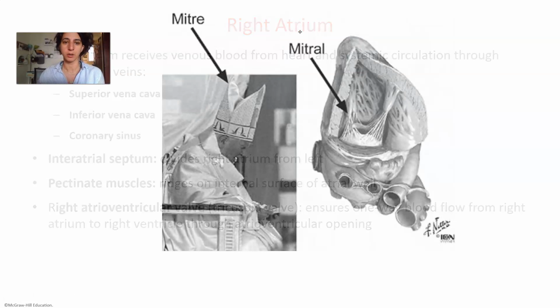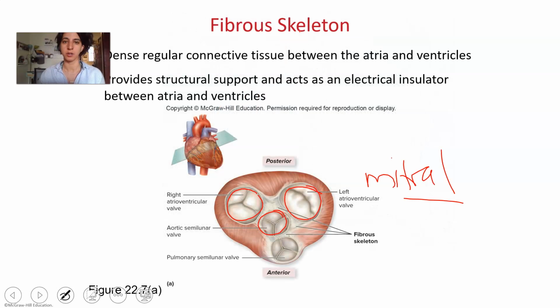Okay, so that is it for internal anatomy of the heart. One last thing that we should be aware of is this structure, it's not a thing, it's a structure, right, called the fibrous skeleton, and it's what allows the heart, because again, it's contracting and relaxing, right? We use our fibrous pericardium to keep it from bouncing around in the thoracic cavity, but we also want to make sure that it doesn't collapse upon itself.